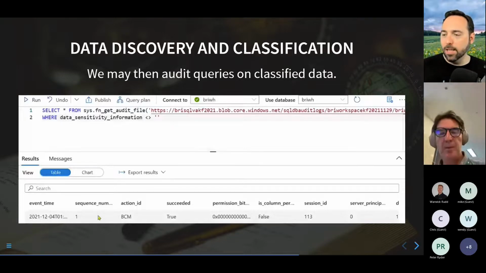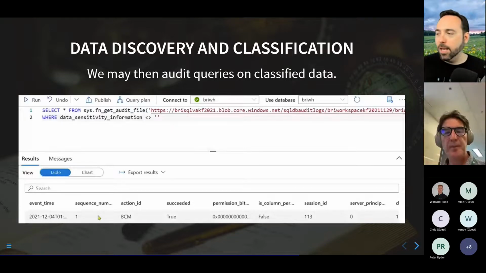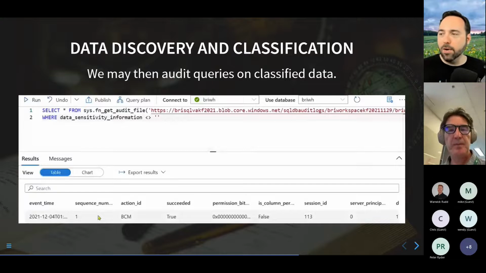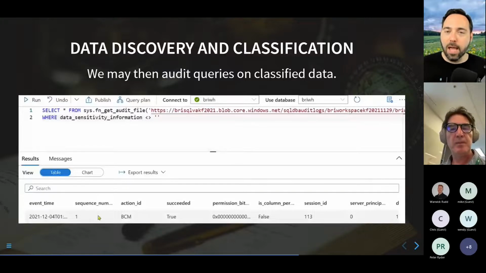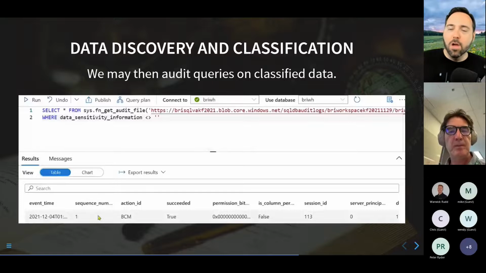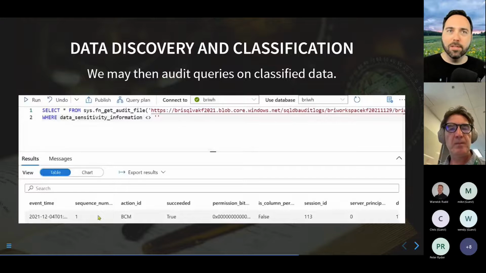Here, what I see is just the fact that it did run. Here was the time that it ran. Here was the session that ran. But we could also scroll over to the right and see who ran it, what was the query that ran, and basically get an idea of, were you in fact writing queries that were, say, necessary for your job?